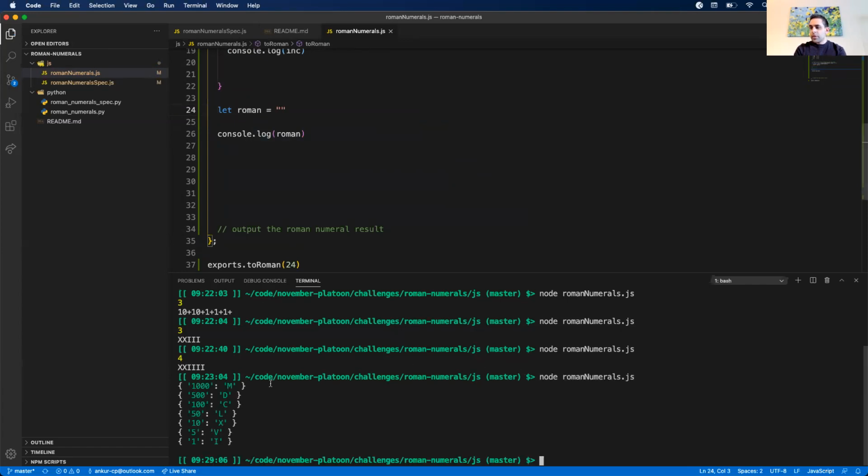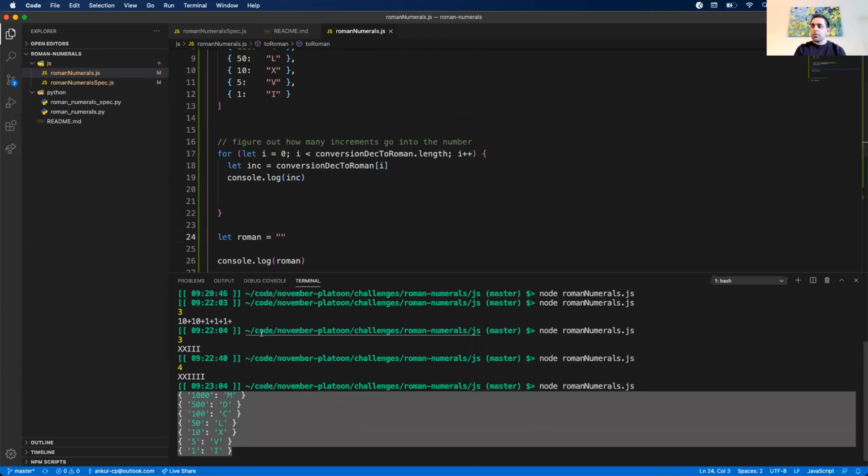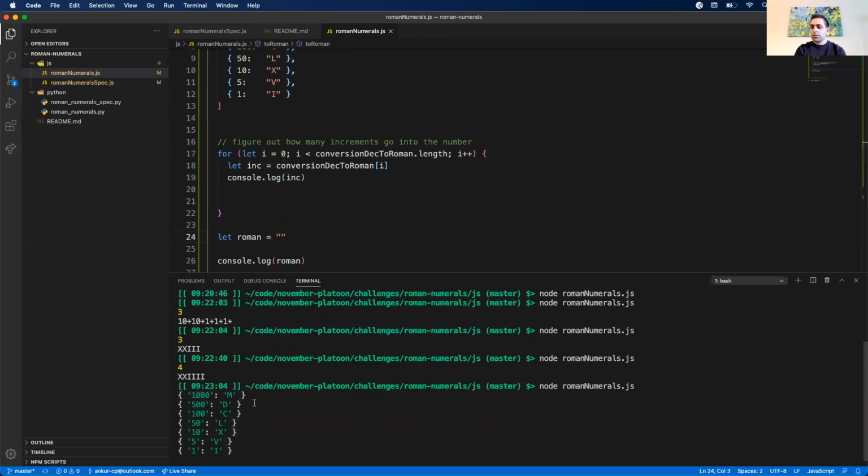All right, so as you can see, my entire array got printed out from this for loop. Each time I'm going through it, I have these objects that printed out. So that is what I wanted to see. But now I need to use a decimal value in some case. However, this is a string, so we'll likely need to convert it.